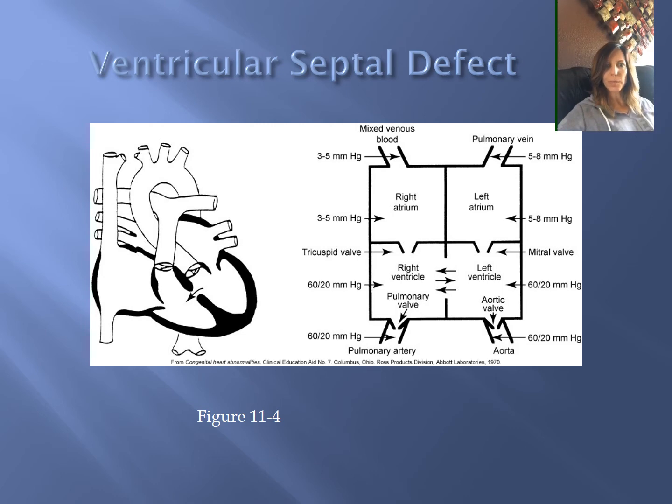How do we know? Again, if the baby's cyanotic, that would be not going through the lungs. So you're going from the right to the left without going through the lungs. If they're pink, that would be left to right because it goes through the lungs, then it goes back to the right side, then back to the lungs. Doesn't go out to the body though. But again, just like atrial septal defect, only it's in the ventricles. Two different pictures here. One shows the actual heart anatomy, and the other one's the boxes that show the chambers. Again, whichever picture makes sense to you, use that one. You can see where the arrows are to show you where the blood flow is going.